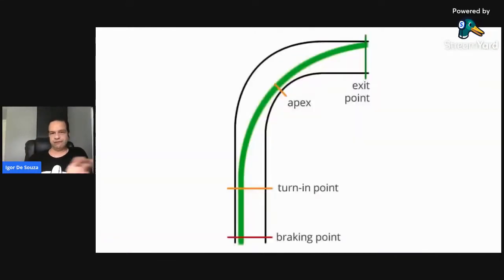You can use techniques for turning. This is a technique that the pilots use in Formula 1, for example. The green line, the green thing that the car follows, is how they try to flatten the turn. So they don't need to slow down too much because they flatten the turn, so they don't lose too much energy doing the turn. You can do this by moving the car left and right. If I know that I need to turn right, I need to put my car as far left as possible, because then I open and flatten the turn, and then the car can speed up more.